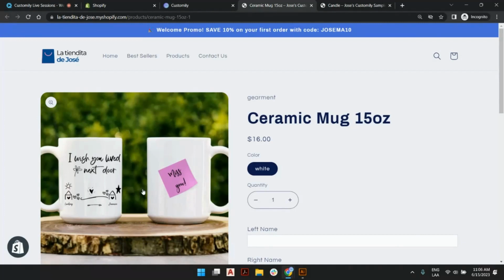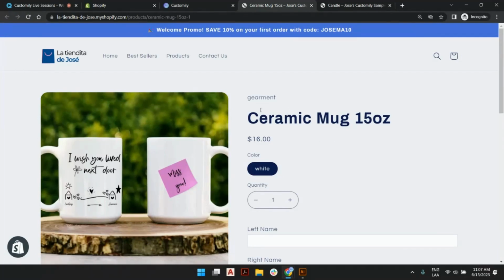So you will no longer need to go back and forth with proofs for your customers to see what they want customized. That will be sorted out by them automatically using Customily in your front end. And later, once you have all their input, you don't have to create the print file. Customily will create that for you with the exact information that your customer input on the storefront.